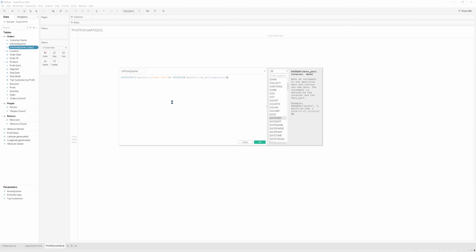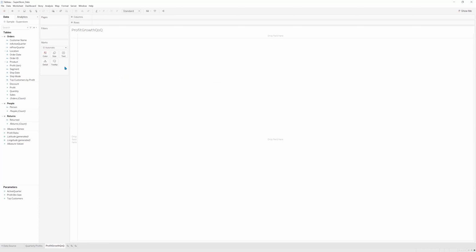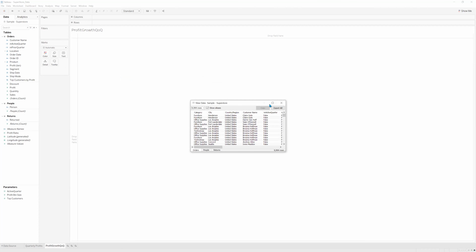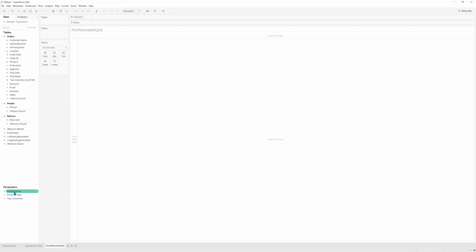We can always double check the result to see if we got it right. So this gives me true if something happened in the quarter prior to the active quarter. So I'll hit apply, okay. And I can always check here to see if that happened or not. First of all, let me bring up my active quarter show parameter and make sure I am in the second quarter here.